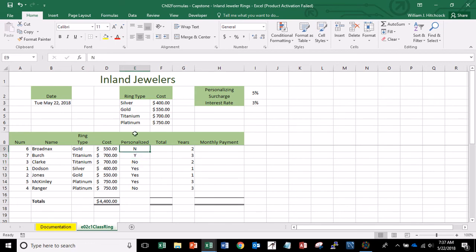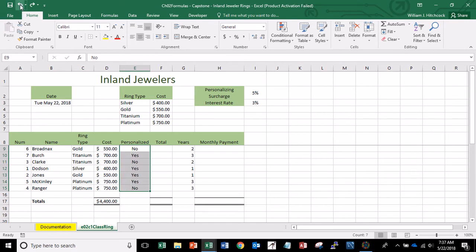Another option would be, rather than centering this, you might just indent that so that everything lines up on the left. It's a little bit personal preference.